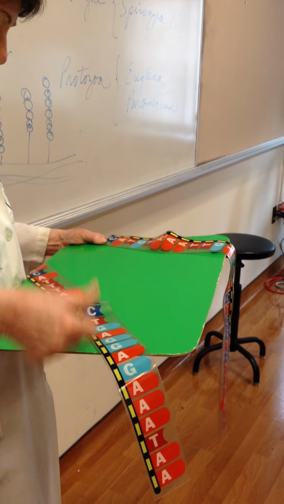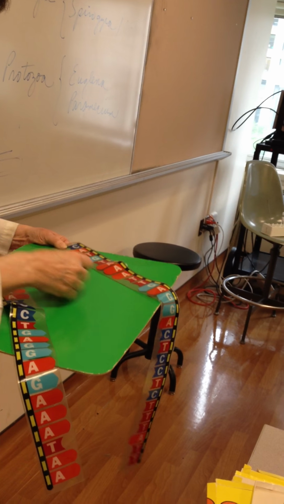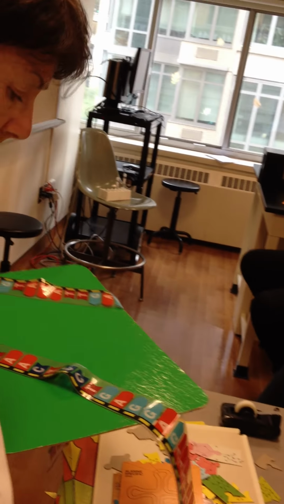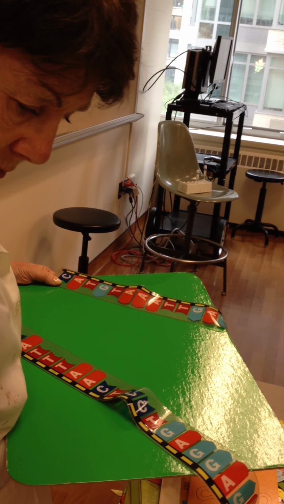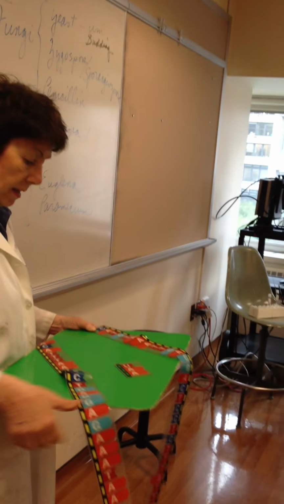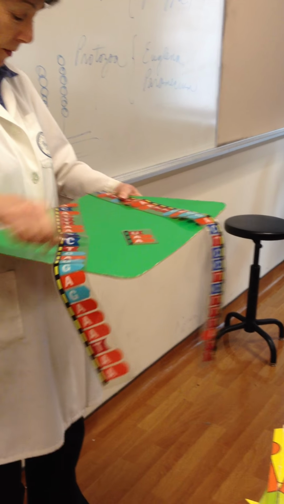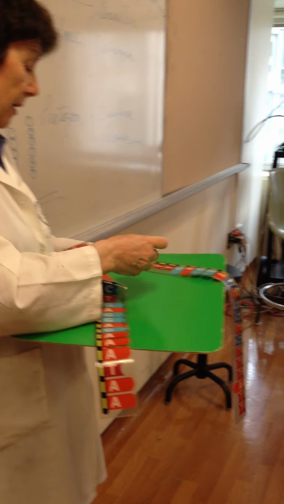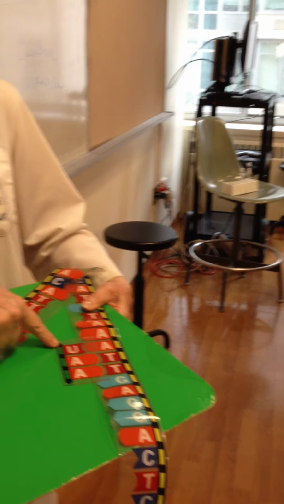Anyway, if I open up like this and start adding nucleotides, then you would know again that it's replication. If, however, you see a nucleotide like this, now, it's going to be green, so right away you know there's something different about it. And you see the U for uracil.